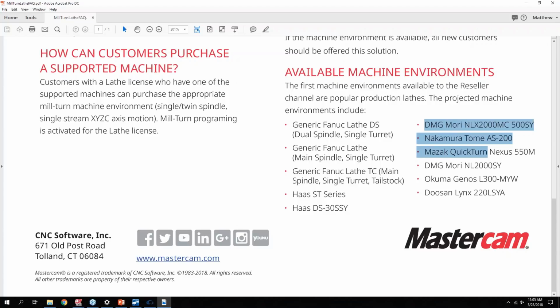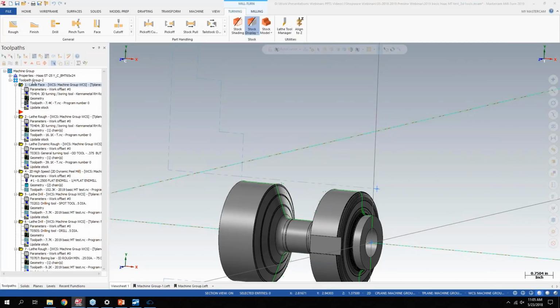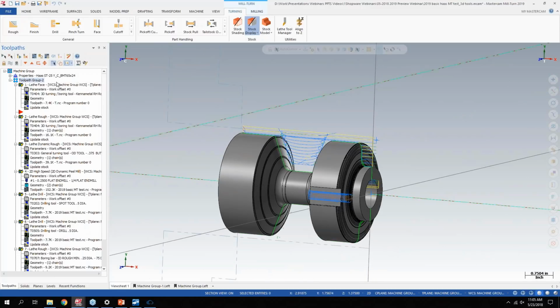So I haven't gotten any pricing information or anything like that on how it's going to work yet. But from what I've seen already, I think it can be pretty handy either for users that are new to Mastercam or maybe new to lathe, or even like Scott, our trainer, was saying, how many times have you set up a lathe, done the single block prove out on the floor, and then realized you had to move a tool locator from station 6 to station 8 because a tool was interfering with the part as it was trying to use a different tool on the turret. And back in previous versions of Mastercam, you'd basically either have to know that, tribal knowledge, or be very experienced on how you want to set up your machine.